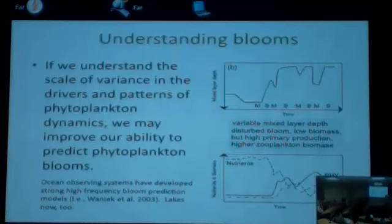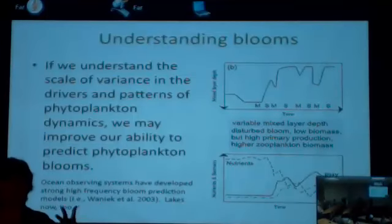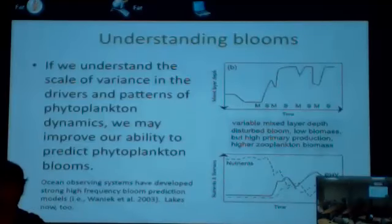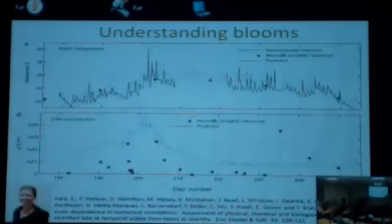In fact, this paper ends with a prediction that it's really the 5-day window before an event that enables you to understand that that event's going to happen. So it's whatever's happening, sorry, I'm not explaining this correctly: if there's a phytoplankton bloom, it's most likely to have been driven by something that's going on immediately prior to it. And if we know what those things are, then maybe we can predict the blooms better.